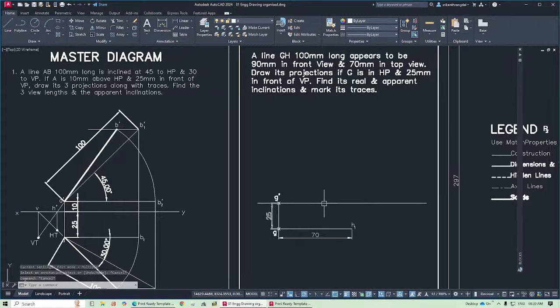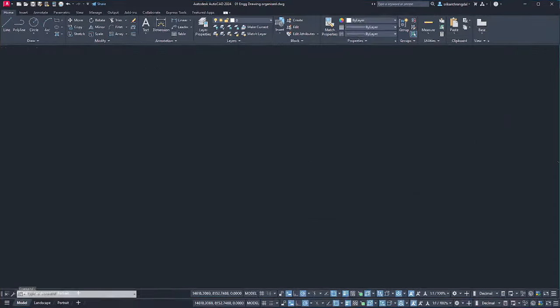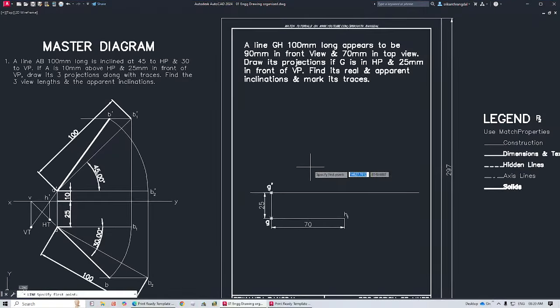Now we need another line which you can see here. So this is starting from the front view of the first point, and it is equal in length to the front view length. Fine. Because we don't know the angle of the front view length, we will have to draw it horizontal in this position. Okay, so let's go ahead. Just hide the commands. L enter, type here, and keep it horizontal and give the length of 90. So 90, enter. So this has given us a point over here.